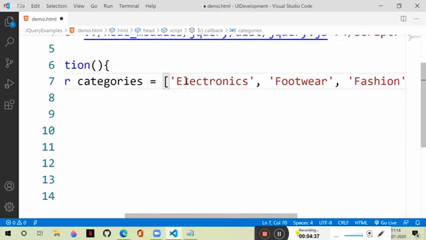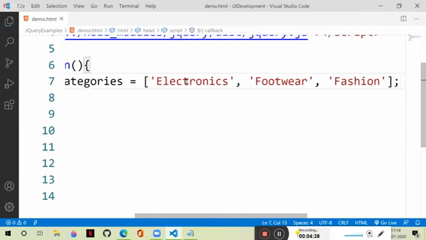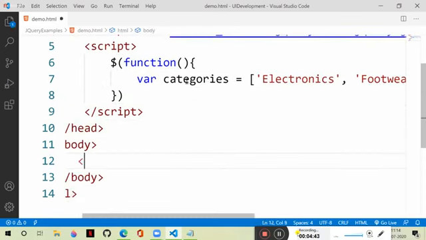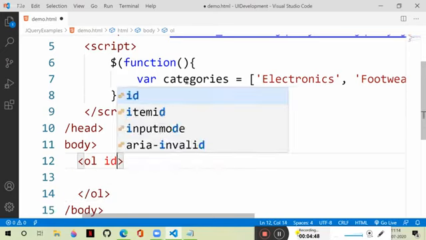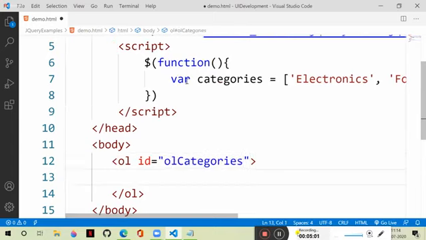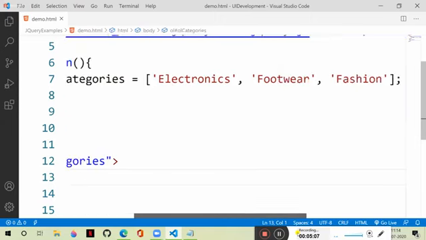These need to be added into a location. For example, we have an ordered list, and we define the ID as lst categories. Now we need to read the elements from this collection.